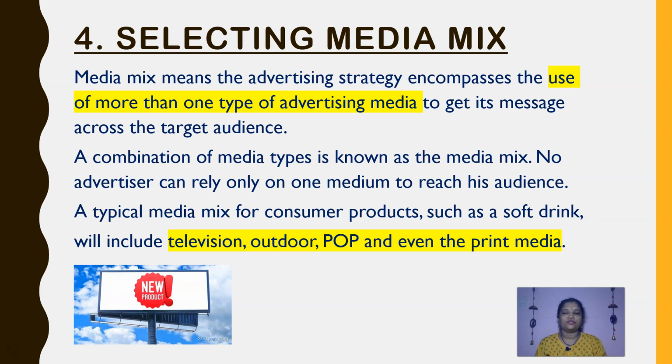So a typical media mix for consumer products can include television, outdoor like the hoardings that are there, and POP, point of purchase, which is very, very important, because you might have noticed and experienced that when you go to purchase certain products from shopping malls and places like Walmart, D-Mart, More, Reliance and things like that, at the place where you actually get the billing done, you see a lot of products. Even in showrooms like Unlimited, when you go for buying and paying the bill, at the billing counter they try to sell you something. It could be a small deodorant, or a Smiley ball, or Kinder Joy, or a Duracell battery, many things like that. So that's a very important place to advertise, right? Next.